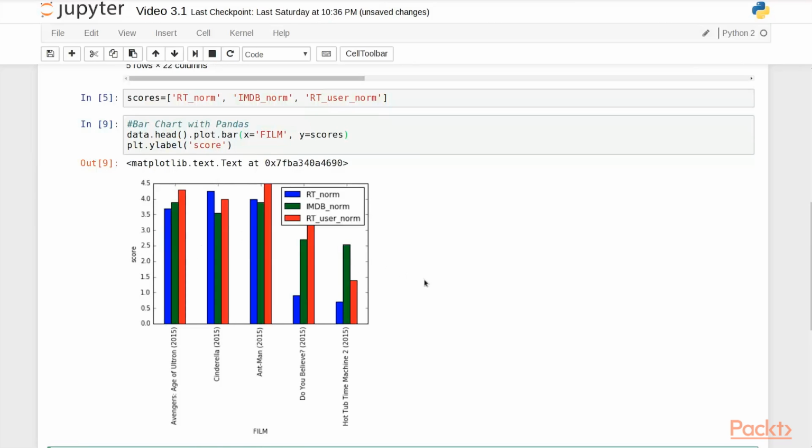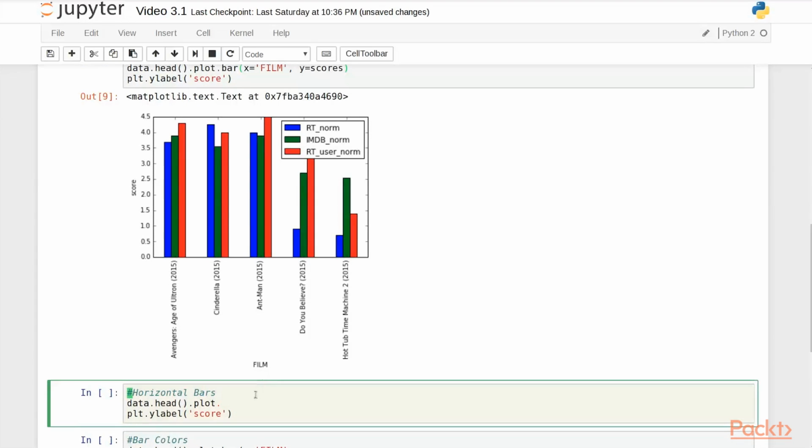And you can see there's some interesting things going on. For example, normalized Rotten Tomatoes is often quite a bit lower. Some of the movies we see here, Do You Believe and Hot Tub Time Machine, so a kind of Christian movie and a goofy sex comedy. But for the other 3, the values are pretty similar.